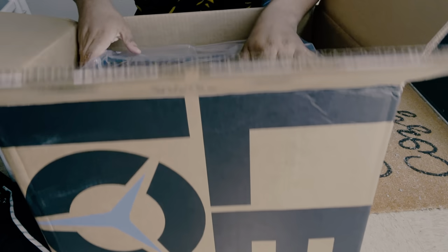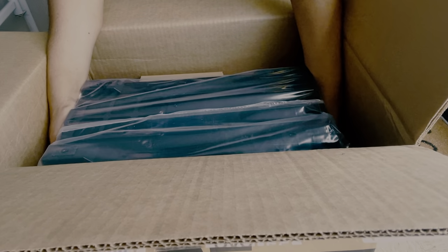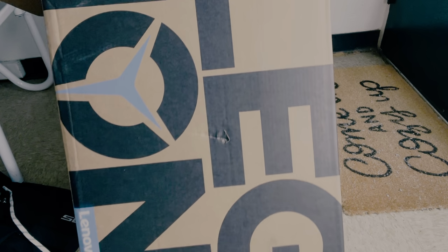Careful with this thing, dude. Gotta be real careful. Oh boy. I don't even know how to grip it.